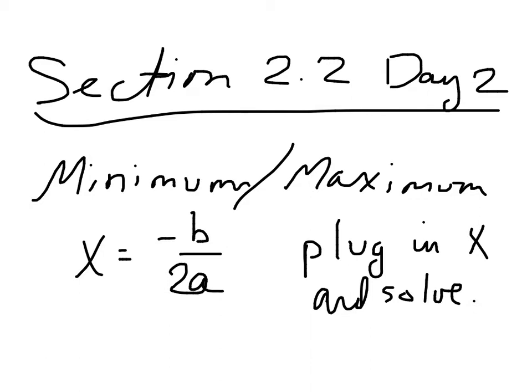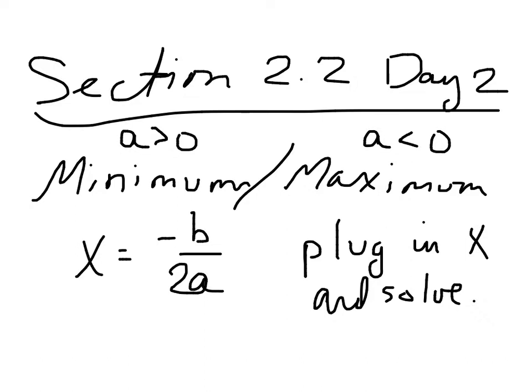The only thing that you will need to know is whether or not it's a minimum or a maximum. And just so that you guys know, the only way that that's determined is when a is greater than 0, it's a minimum, and if a is less than 0, it'd be a maximum. So all you're going to do is look at what number is in the a position, and that should tell you if it's a minimum or a maximum. And then we run it through just like we found the vertex the last time.